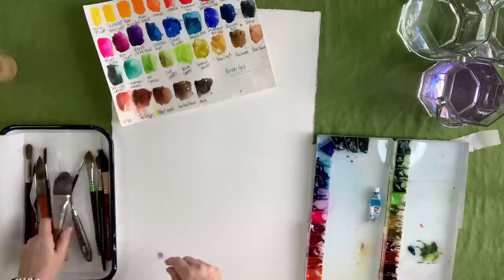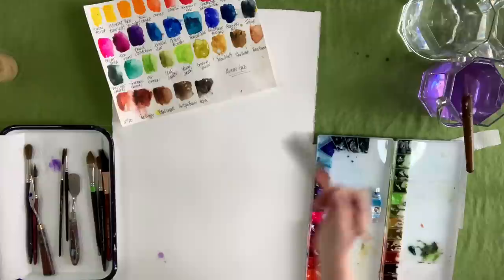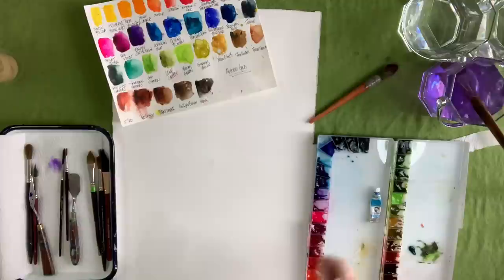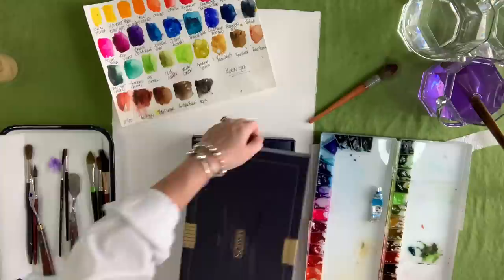I'm going to do another intuitive piece here. I'm just getting my supplies all set out. I'm going to be using a huge Filbert's brush that I got at Michael's — I think it's a size 30. I've got my handy quill there that I just laid down on the table, which is also a fabulous paintbrush for blending. I'm going to be using my Mission Gold Paints by Mijello.